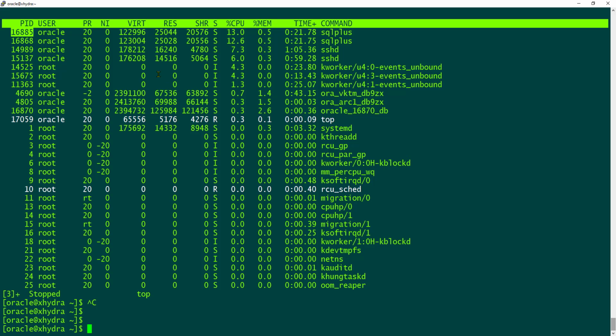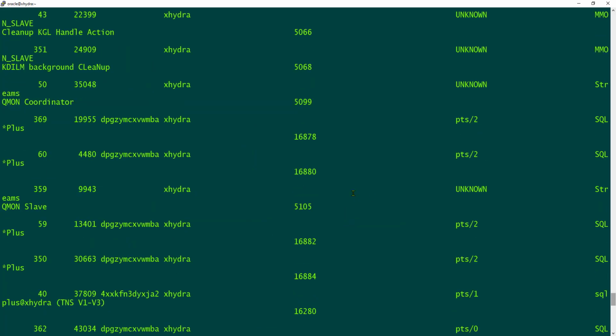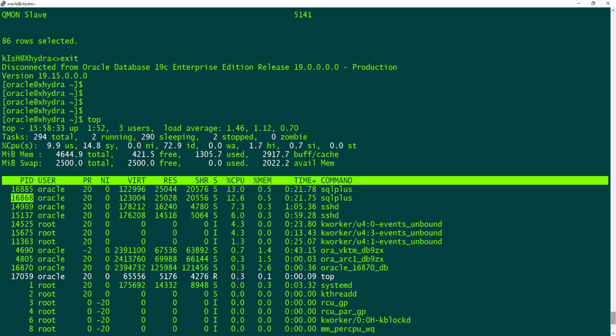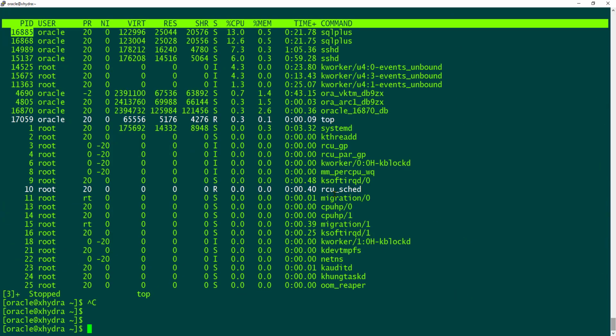And I can also not see these PIDs in the database. These are the parent process IDs, right? So earlier we were not able to see these parent process IDs in the database. So even now we are not able to see 16885 at the database level.